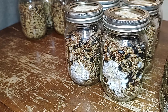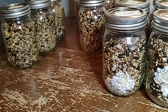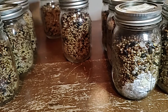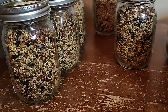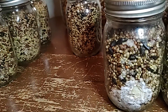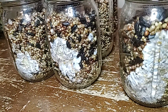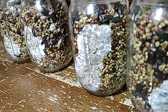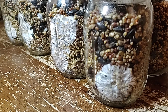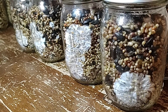We rinse our bird seed many, many times, and then just the last time we rinse it we add a tablespoon of gypsum now. Some of our jars really didn't seem like there was any colonization, and these are straight from agar. You can actually see some of our agar transfers right here. Most of the time we use liquid mycelium from our liquid cultures, but we had a few different types on agar plates that we would have wasted if we hadn't put them to bird seed.